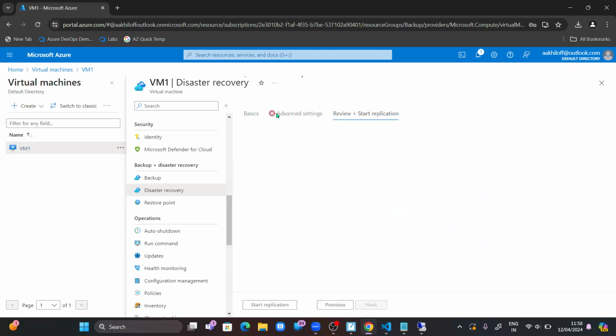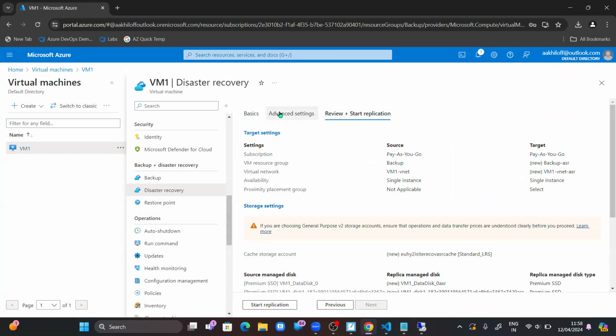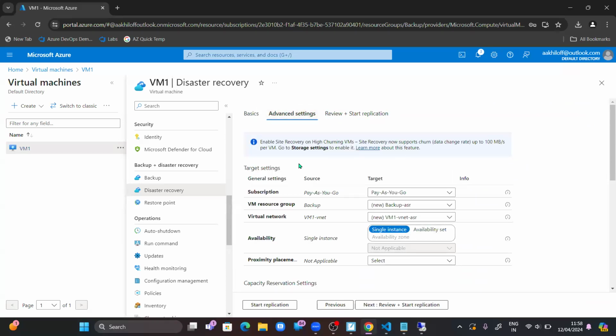We'll go for the advanced. Here we need to select the subscription, the type, the virtual machine. It's creating a new backup ASR resource group in the West US region.